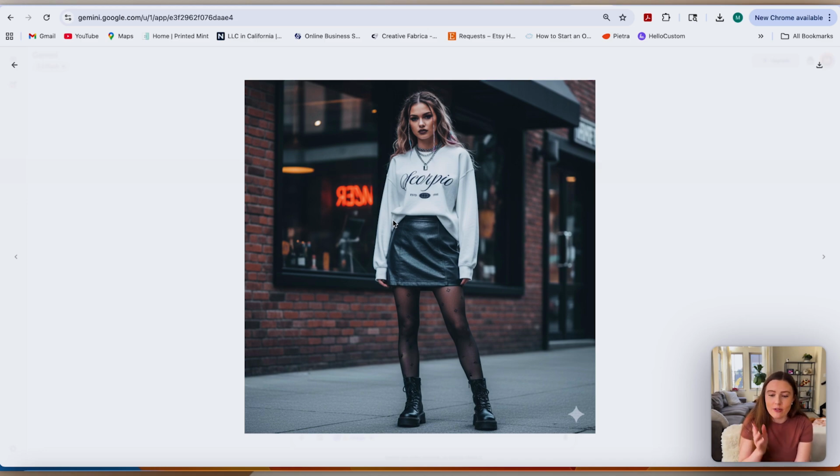And you can make changes to this. You can add in and have it be different colors. You can change the background and swap out from a brick building to a hillside if you want to. And there are no limitations on the changes you can make to this, but there's no way that I would have been able to make this look this natural if I didn't have a platform like Gemini with this new model to make it look so seamless.